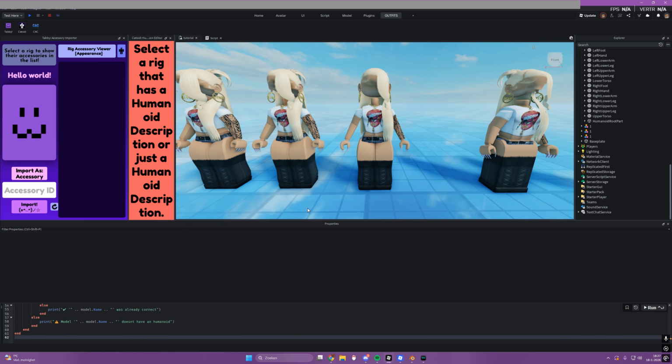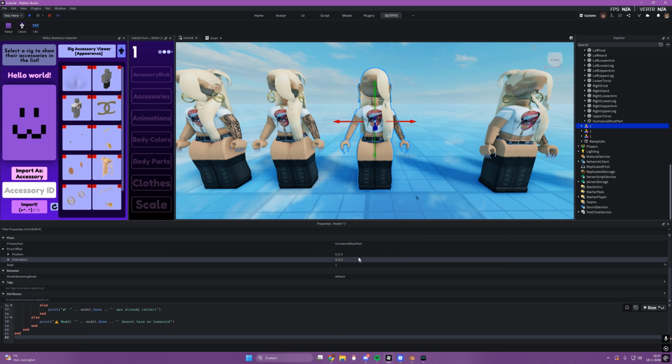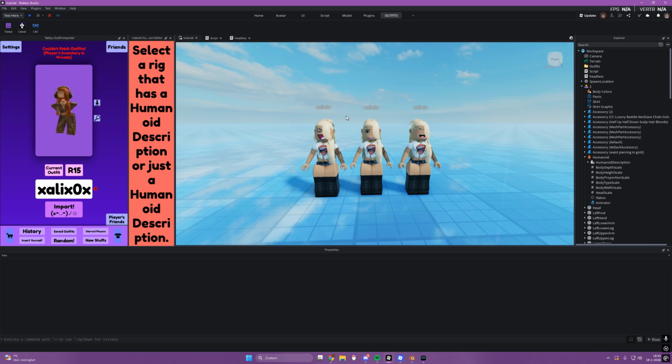Obviously, you wouldn't know what kind of scale to use unless it's left down in the description, but you can mess around with that and just do it for one outfit. And then if you like it, you make sure that you change the scale for every outfit you do. All right, now we're going to do it for headless.